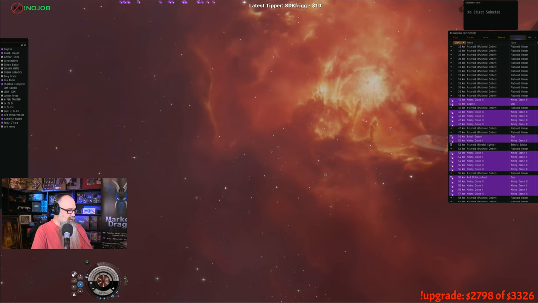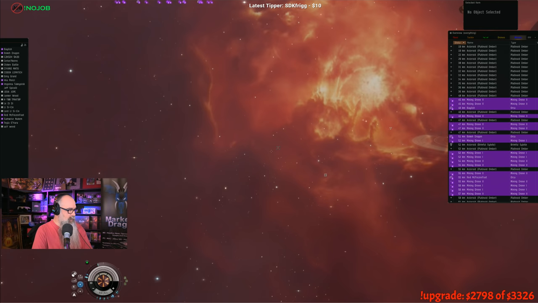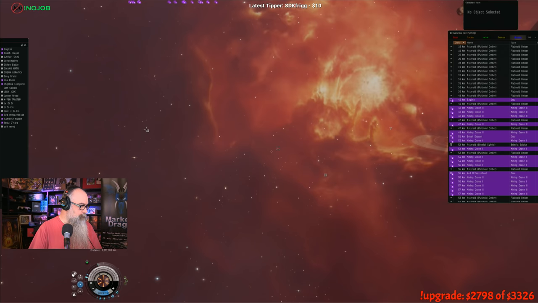I had about eight or nine of these that I put in the wrong area, and now I've found them all. Now I can act like I know what I'm doing. Okay. Warp drive active.